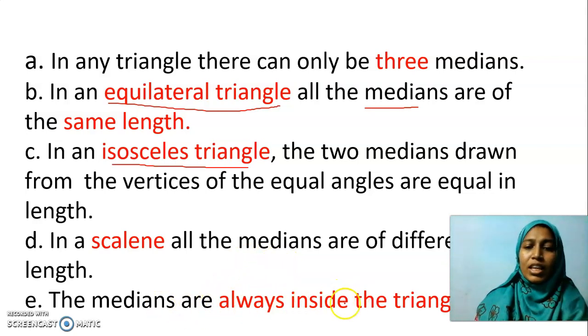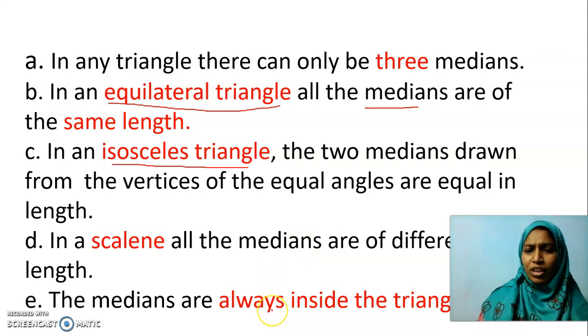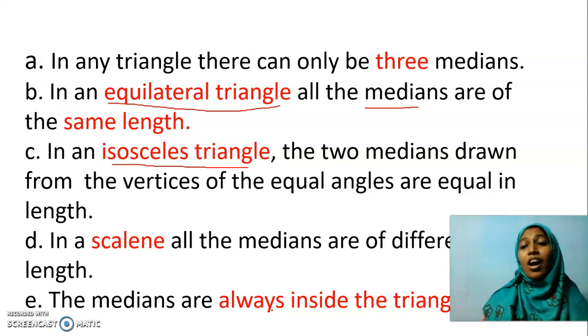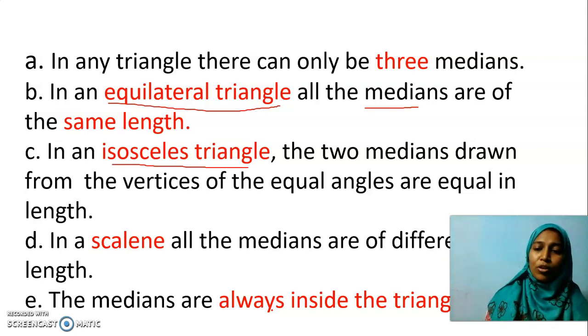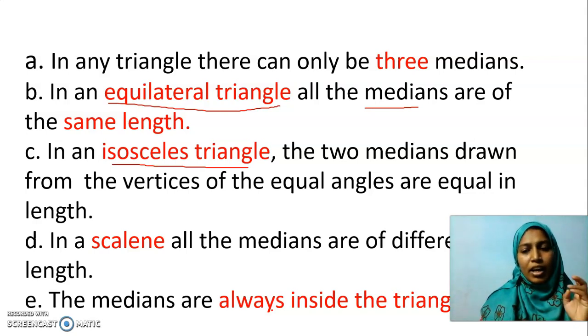The medians are always inside a triangle. We will not draw medians outside a triangle. When we read this point, you may think, are we going to draw something outside the triangle? Yes, sure. We are going to draw something outside the triangle in the next class, and you are going to tell me the name of that special line drawn outside the triangle for special triangles alone. Okay, children, all the medians always lie inside the triangle, whether it is an equilateral triangle, acute angled triangle, or obtuse angled triangle.